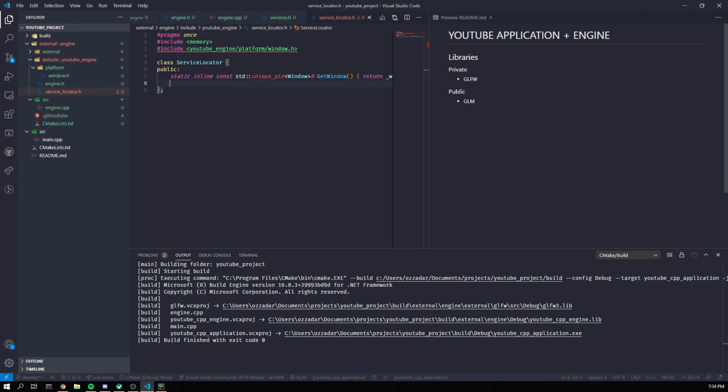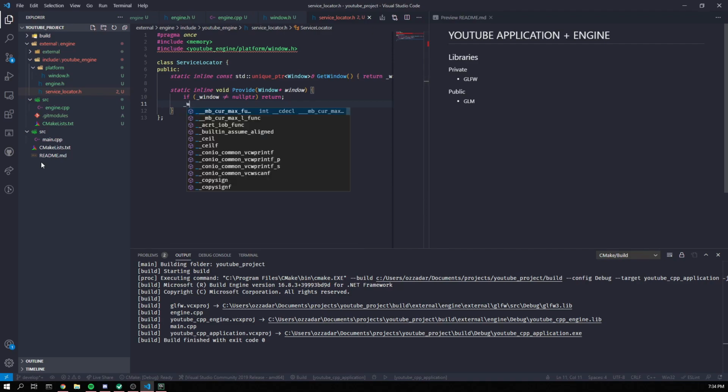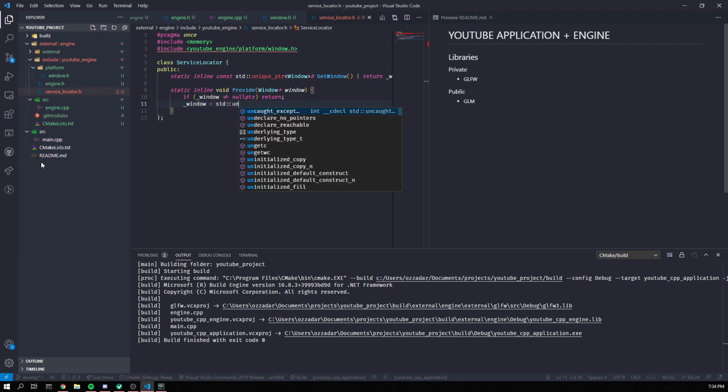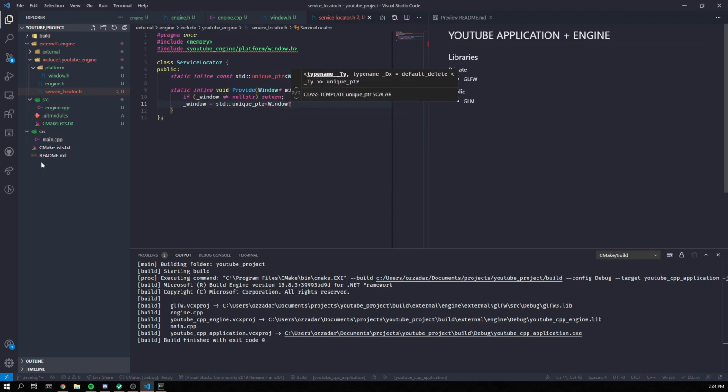We only need one more function now. We will do a static inline void provide window, and this will be if window equal null pointer, we will return, and otherwise window equal unique pointer window from window.